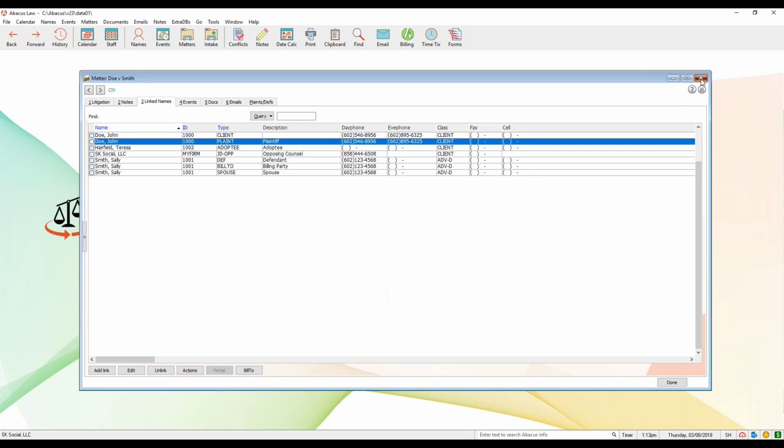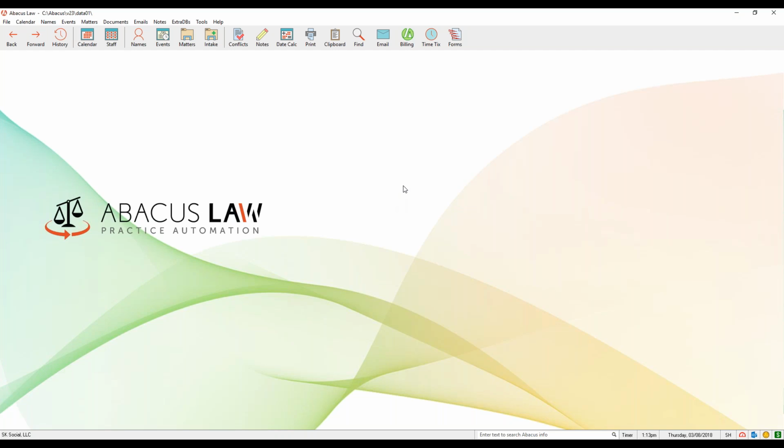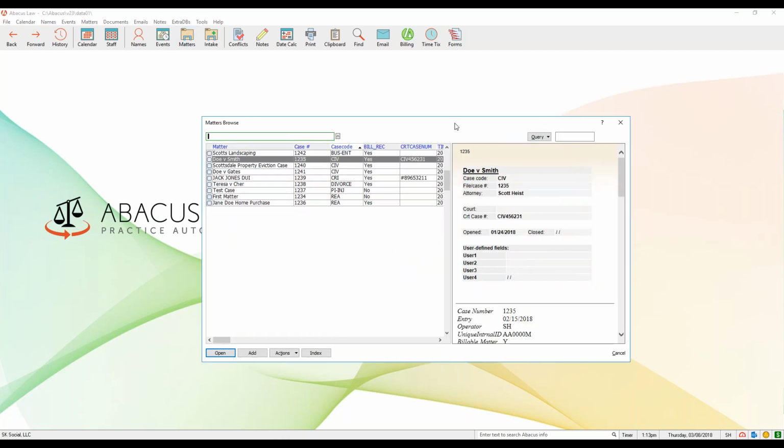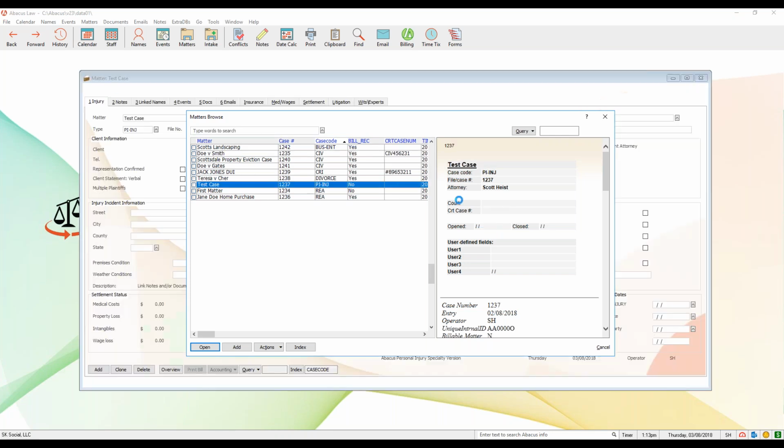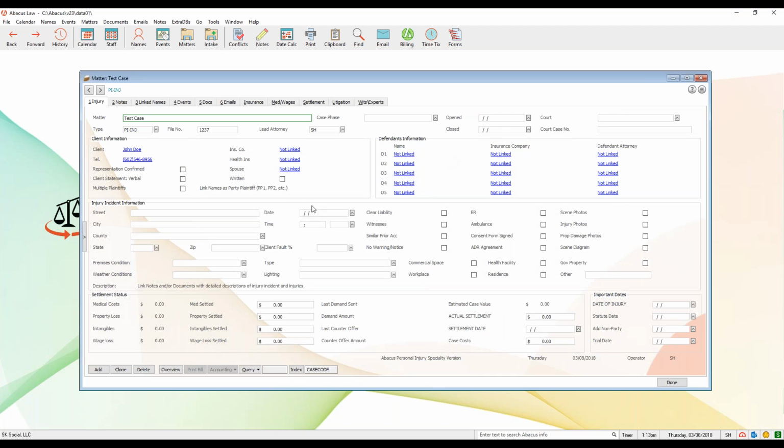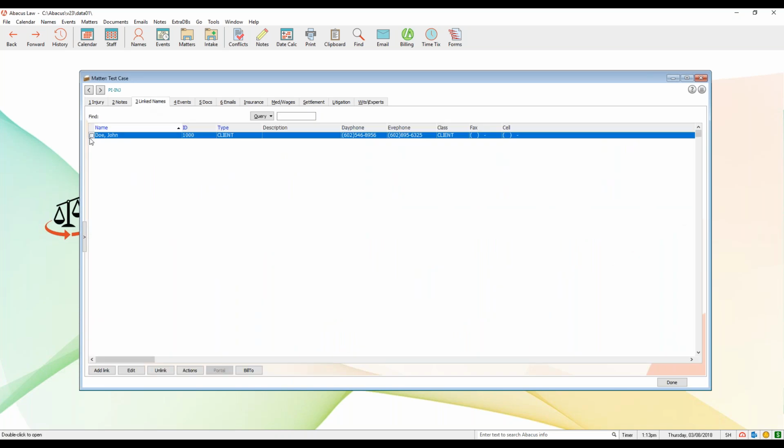So, like I said, there's a few different ways you can do that. A lot of times in personal injury, a big letter that they send out is medical requests, right? Requests for medical information. If it's a car accident, it's potential that your client has seen multiple doctors, right? So since you have to generate the same form for multiple people on that case, you could go into the matter and click the Linked Names tab, and then just click the checkboxes next to all those people.